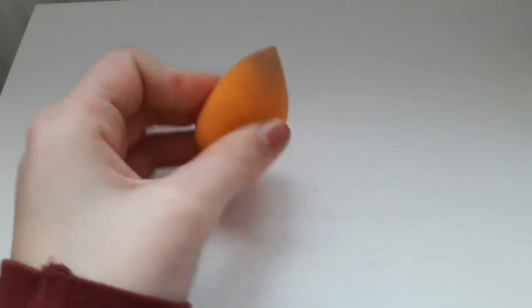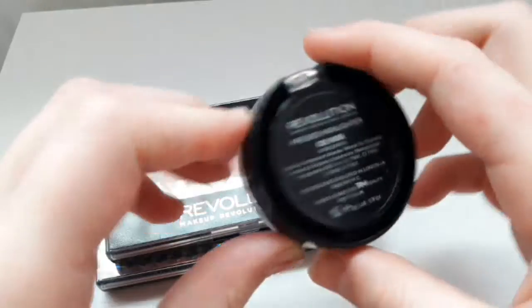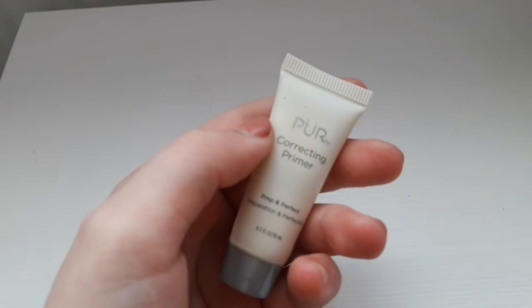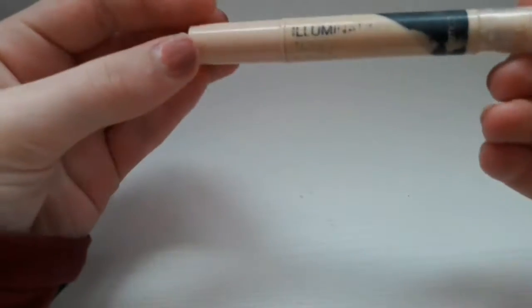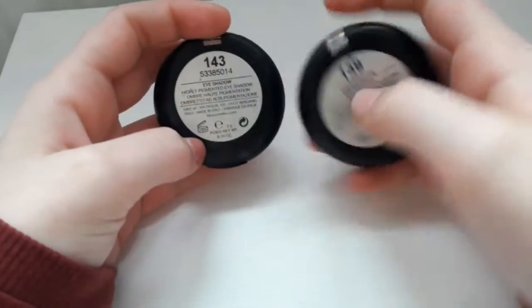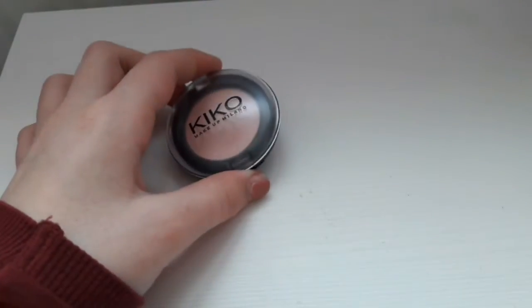My foundation and concealer sponge. I've got three highlighters: the Makeup Revolution rainbow highlighter, gradient highlighter, and just a little pressed highlighter. I have the Benefit Hoola Bronzer and a Freedom Pro Glow, which I use more as a bronzer than a highlighter. I have Pura Correcting Primer, the W7 Go Concealer, and also the Collection Illuminating Touch Brightening Concealer Stick. I have these two Kiko single eyeshadows in the shade 143 and 139 — really pretty, love those. I have these two blushes: the Kiko Smart Blush in the shade 03, and the MUA Pixel Perfect Multi Blush in the shade Pink Blossom.